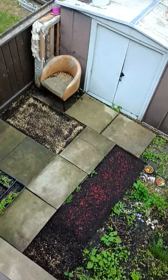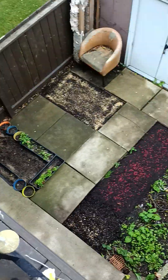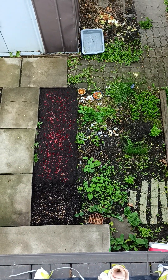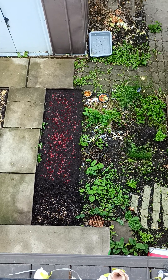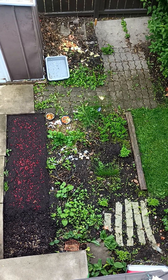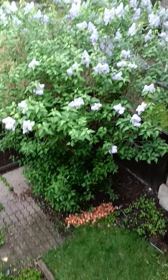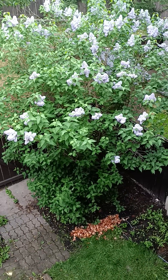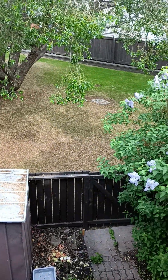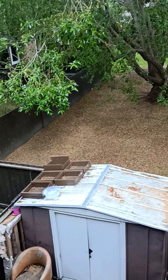Over there in that block it's up for debate — I need to talk to my wife. I was thinking about grapes; I saw them at Canadian Tire. I took the blueberries and black currants because the raspberries grow really fast and well, but they're spiky and spiny. This is a neighborhood, and I'd like kids to be welcome everywhere. Would be nice to have a bench over there for everyone.